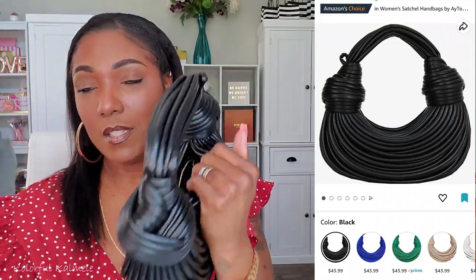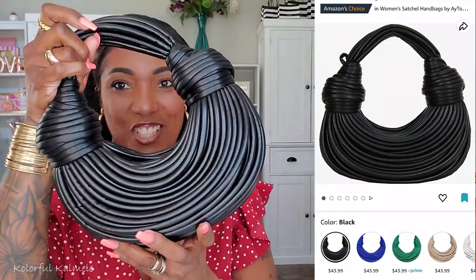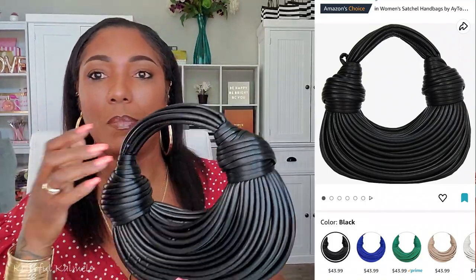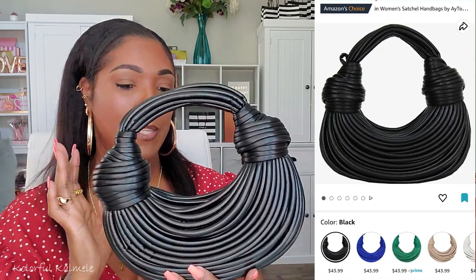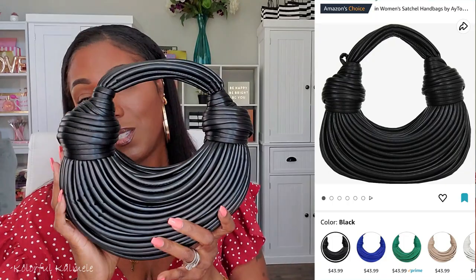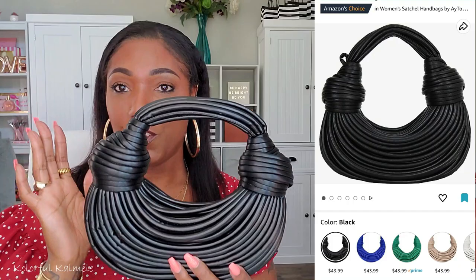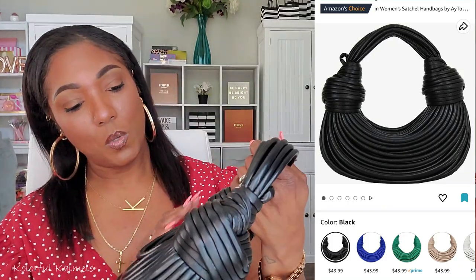So this is definitely a purse that I will be wearing just for visuals, just for the style of the actual bag, not for it to be something that I use, because I have to take a lot of stuff with me. But I love it though. It is so pretty. The quality on this one is amazing. So yeah, it's going to be linked down below. If you like this style of bag and you're looking for a good one, this one is a good one.